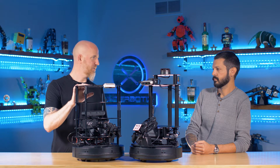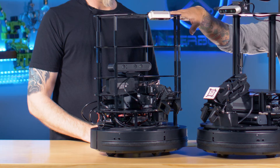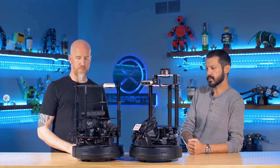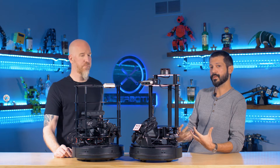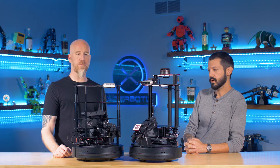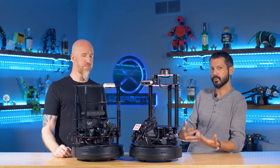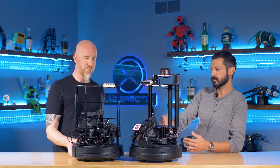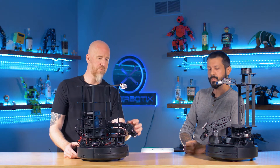So that's a history of the TurtleBot. We came out with our iteration — what we have here is the TurtleBot 2i. The 'i' stands for Interbotix, back in 2018. The specific challenge we tried to solve is we had a number of customers coming to us looking for arms that would interface with these robots. A lot of what we heard was that there wasn't anything in the community easily accessible for researchers wanting to add manipulation into their mobile robotics. So we came out with this — a standardized TurtleBot with the addition of a four degree-of-freedom arm with a simple parallel gripper.